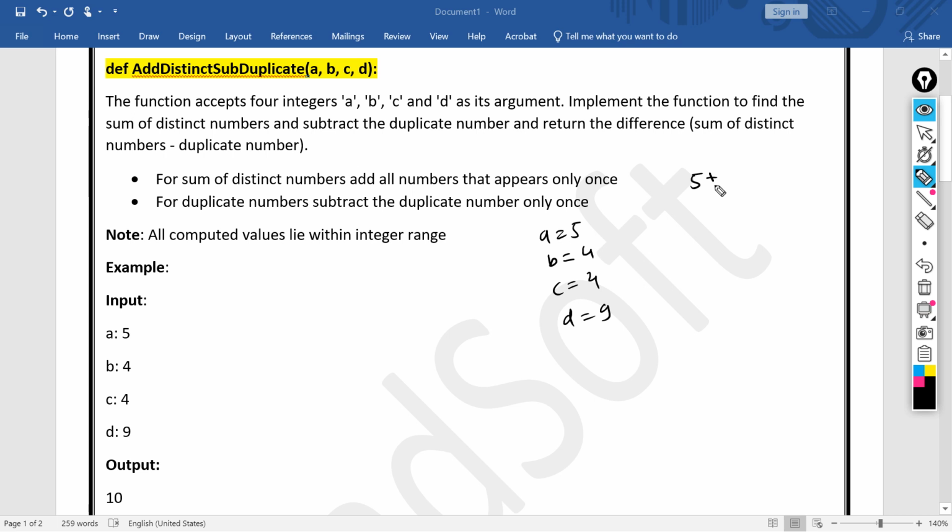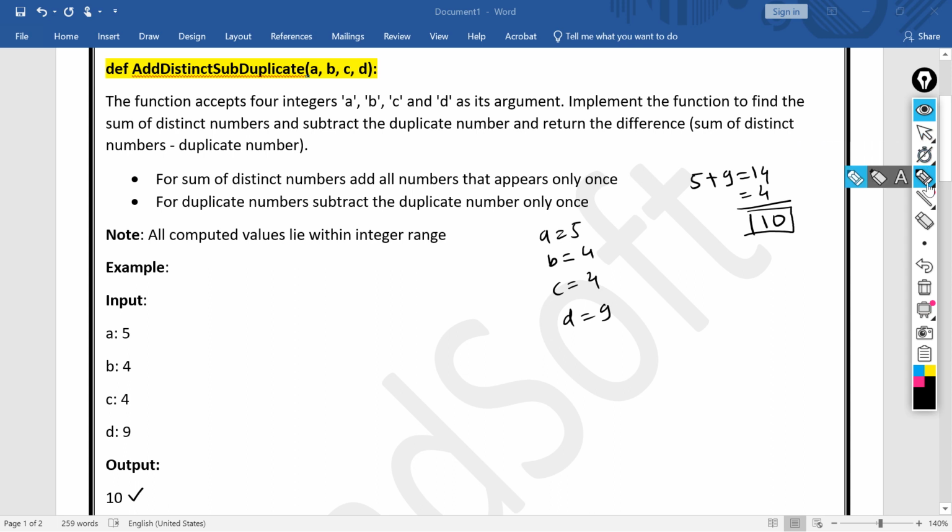I'm going to say 5 plus 9, that is 14, and one repeating number is there, that is 4. So I subtract 14 minus 4 and the answer is 10. This is how we can evaluate this answer.